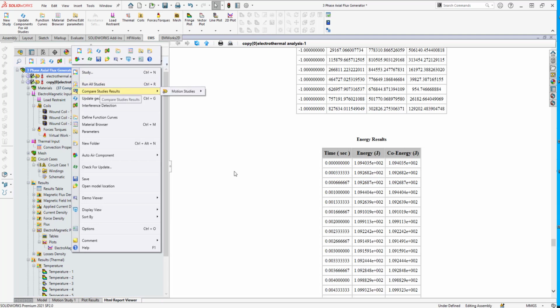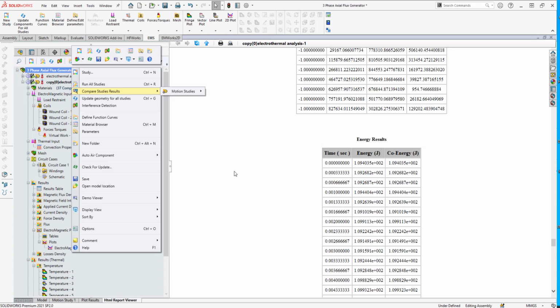So it's the same interface, same look and feel as the 2D. Okay, so to conclude, EMWorks2D and EMS. EMWorks2D is for axisymmetric and 2D, so radial flux motors and generators. It gives you everything that you need about your generator.